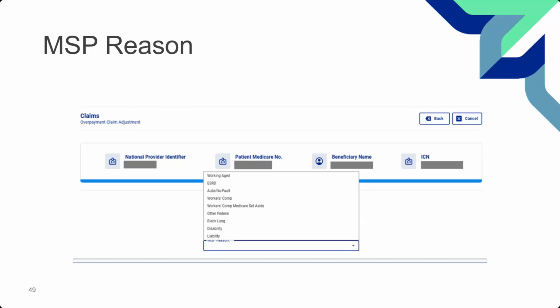So that will allow you to come back here and choose, whether it's workers' comp or an employee group health plan. You'll just need to pick whatever applies. Then you can make changes and you can add that primary insurer's claim information to the adjustment.